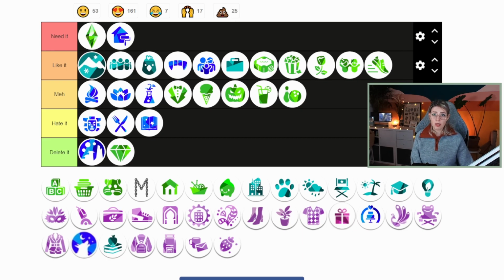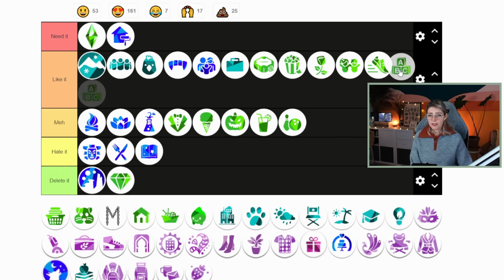It doesn't oversell. It promises gym equipment, and that's what you get. I like the CAS items that come with it as well. They give you some nice tracksuits and trainers and stuff like that, so I definitely recommend it. But again, it's not a needed pack. Toddler Stuff will go in like it as well. I like this pack because I'm into family gameplay, and it adds cute stuff for your toddlers that they can interact with. Again, if you're not really into family gameplay, don't get it.